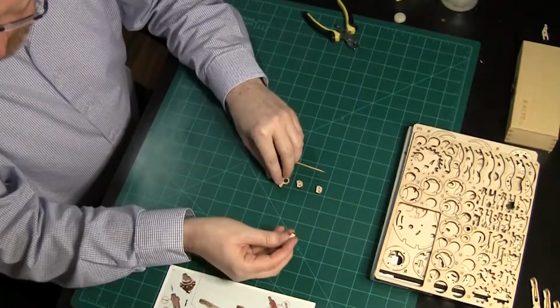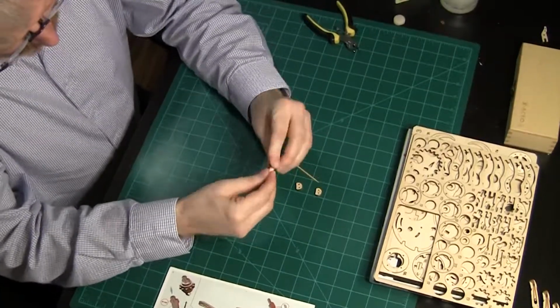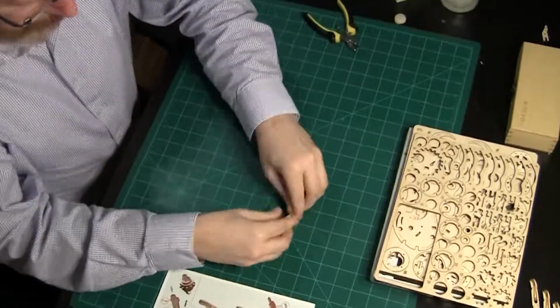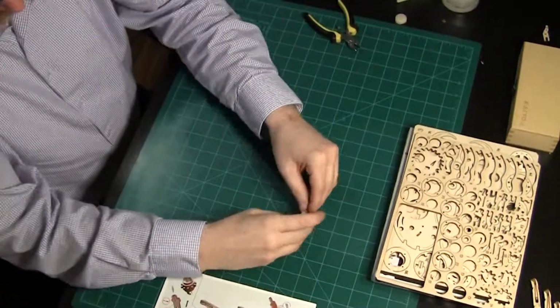Next, we make a small lever. First, stick a 20mm dowel into the main lever piece. It's a tight fit, so press hard. Use the measurement tool to set the dowel to the correct position.